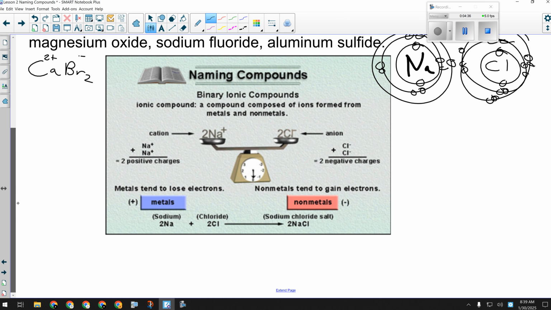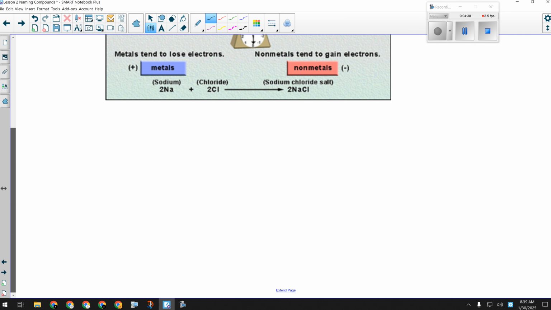So if I gave you this compound here, what would you call that? Lithium oxide. That would be lithium oxide, right? Even if there are little subscript numbers in a compound, if it's ionic, we do not acknowledge them. We don't put prefixes like di and tri or anything like that into an ionic compound, because this is the only way lithium and oxygen can go together.